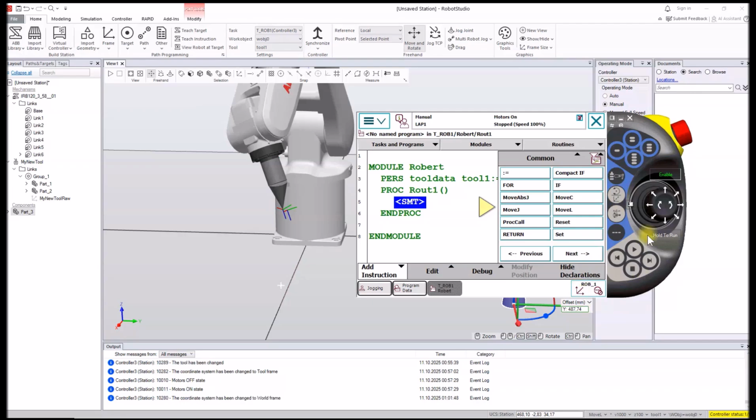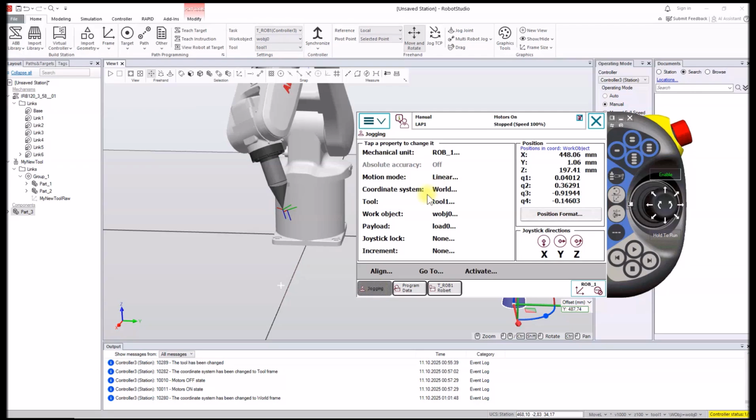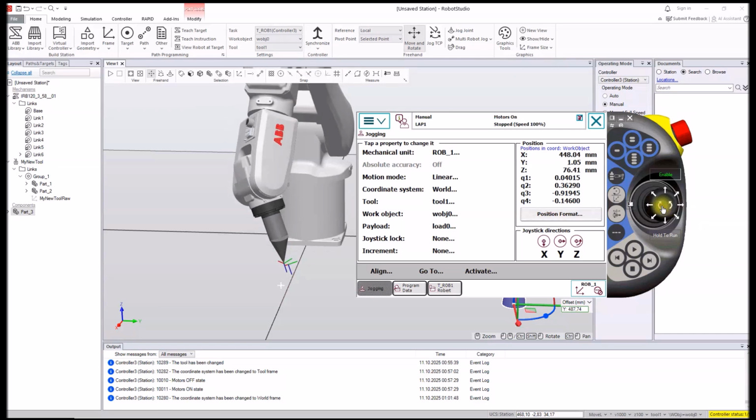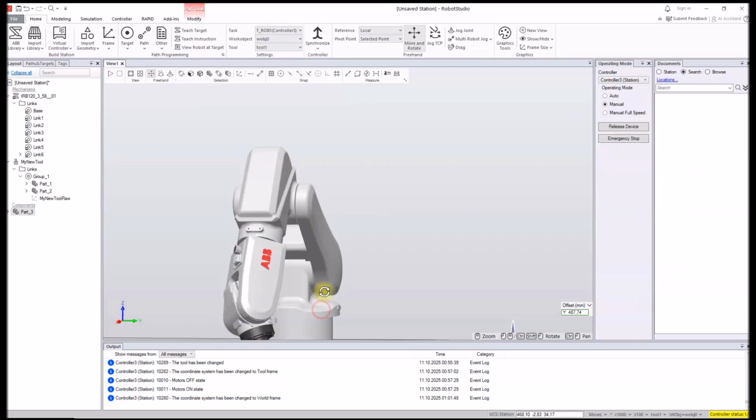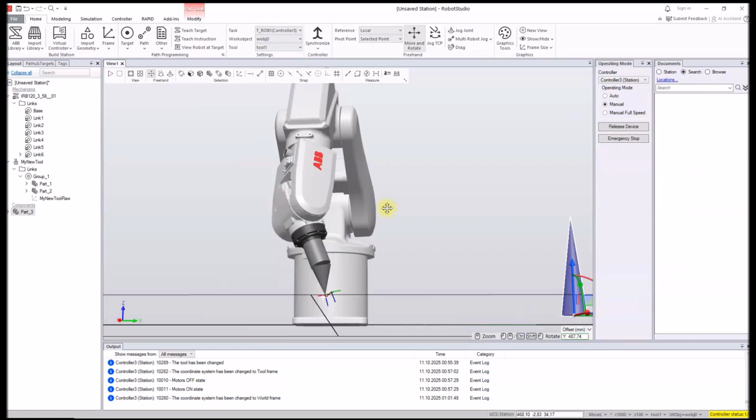Yeah. And if I look in jogging, I'm in a world coordinate system. It's okay. So Z. Left will be up and right will be down. Yeah, something like this. I don't know if we are on the floor or not.